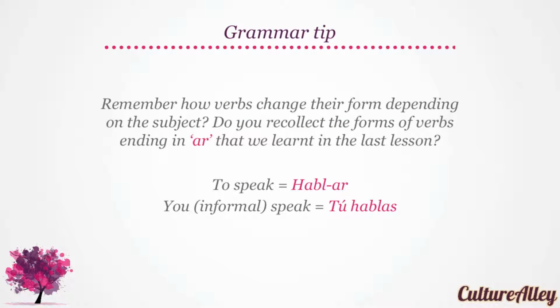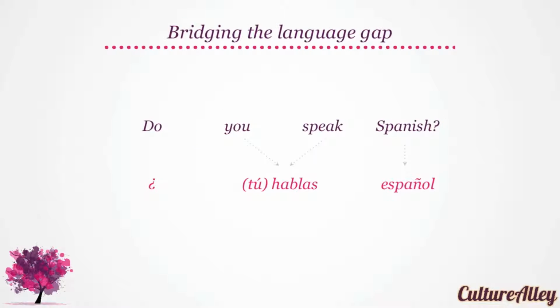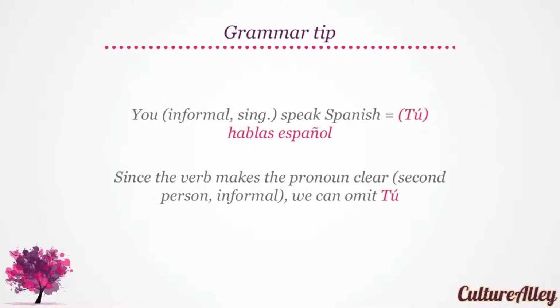Do you remember how verbs change their form depending on the subject? So while to speak translates to hablar, you speak informally translates to tú hablas. Can you try that, please? Tú hablas, which means you speak in an informal context. You speak translates to tú hablas, and Spanish translates to español. Informally, you speak Spanish translates to tú hablas español.